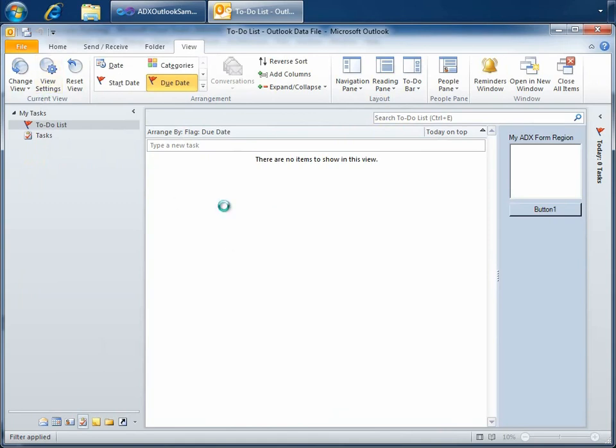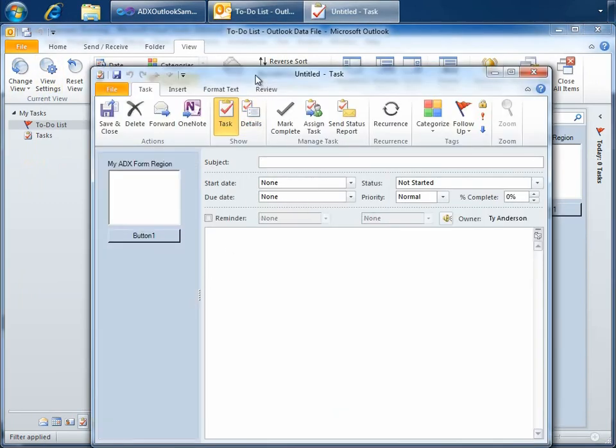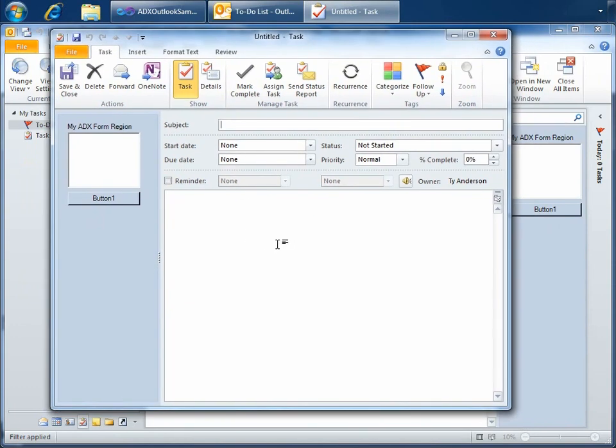And I'll create just a new task. And there we'll see the same form region available, but this time in the left subpane, again with the splitter and all that. I don't think it takes much imagination to realize, with all the different panes and availability of where you can place these inside of Outlook using Addin Express, these are features that are not available using Visual Studio Tools for Office within Microsoft's Visual Studio that comes default, which is the Microsoft promulgated way of doing this. ADX gives you much more flexibility within Outlook to do things that you can't do otherwise.